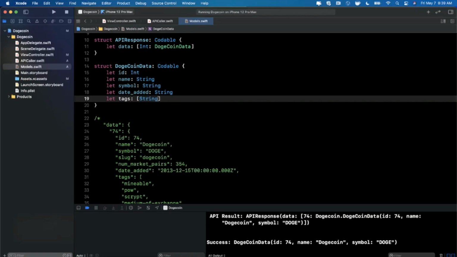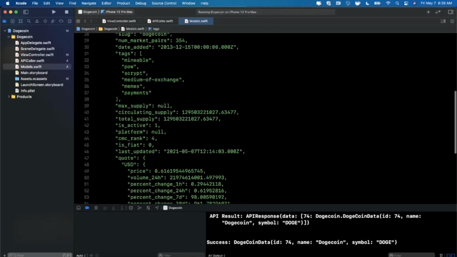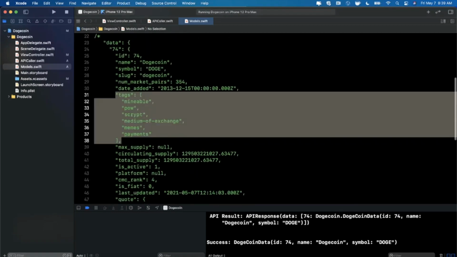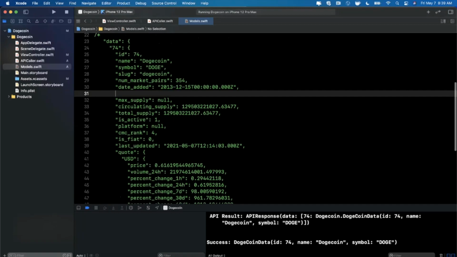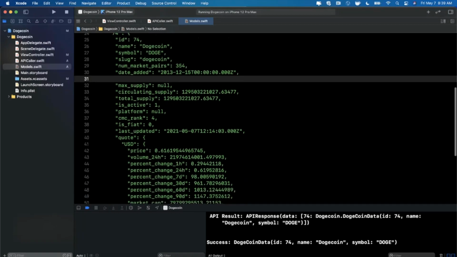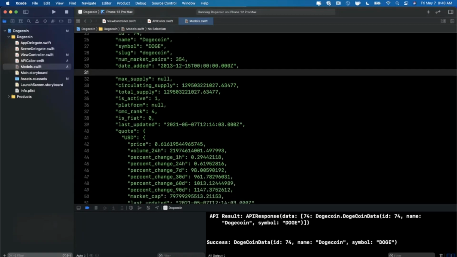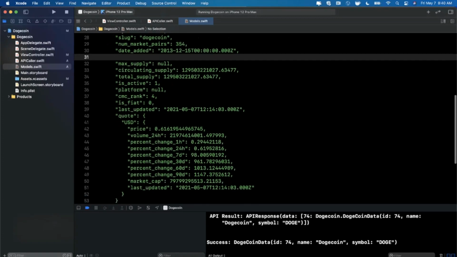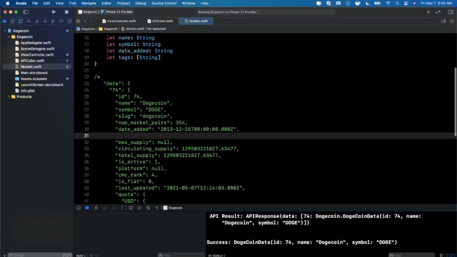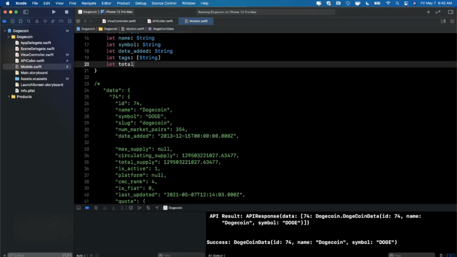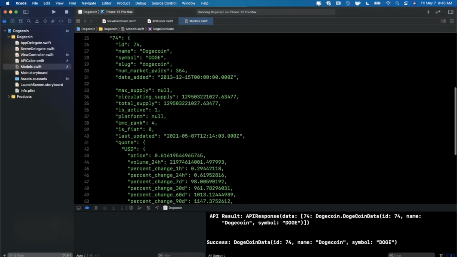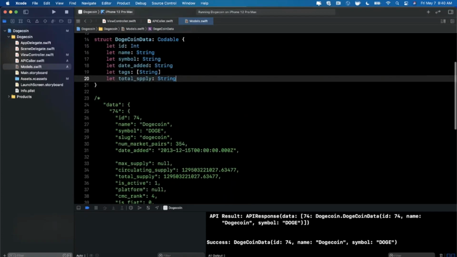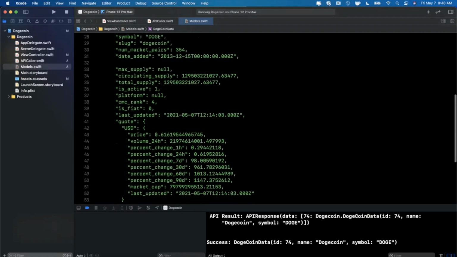And basically all the data that we're putting in here, we're going to convert this to show up on our UI. So let's go ahead and get rid of these since we've got them already. And let's see, what else do we want? We can grab total supply maybe. And I want the price, which is pretty important. Total supply, so we'll say total supply is a string as well. Is it a string? Let's double check here. Let's see, where did it go? Total supply, that does not look like a string, that looks like a floating point. So we'll go ahead and make that a float.